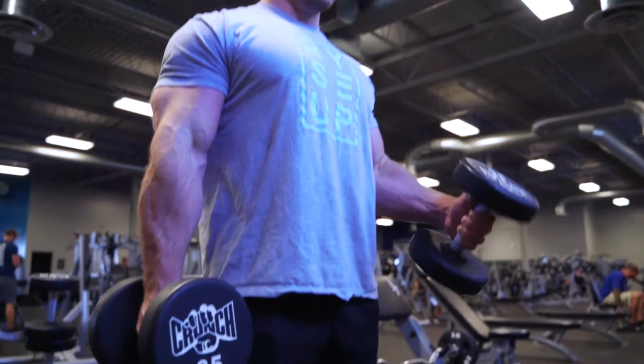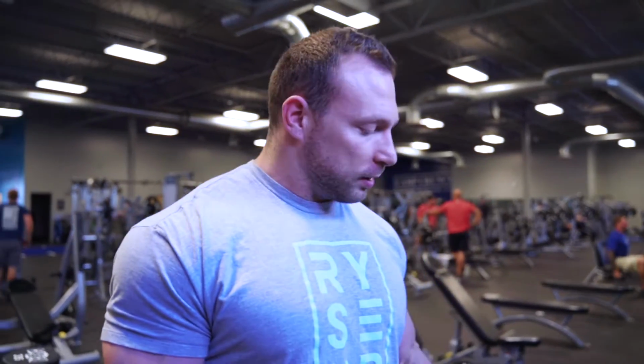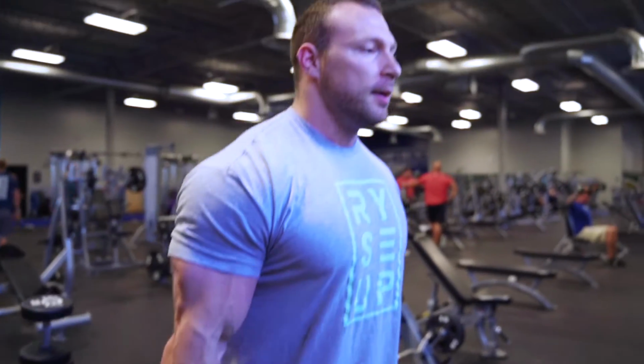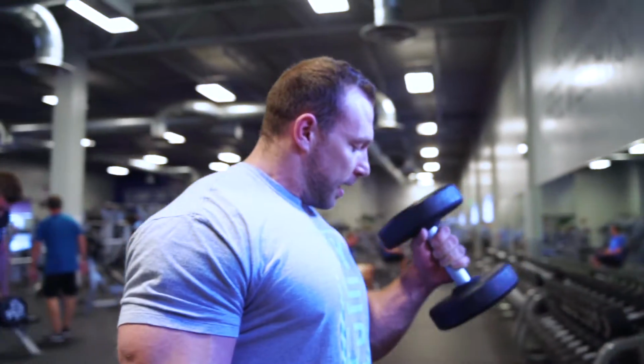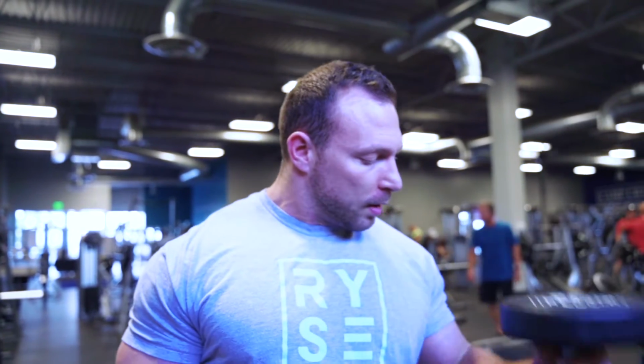And if you notice, I'm letting the dumbbell go all the way down before I start lifting up with the other arm. Okay, I'm not doing a crazy swaying motion where I'm using momentum to do it. So the benefit of doing a hammer curl is it actually hits your brachialis muscle a little bit more, which is gonna be a muscle that shows over your forearm.